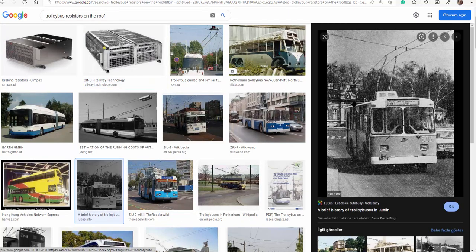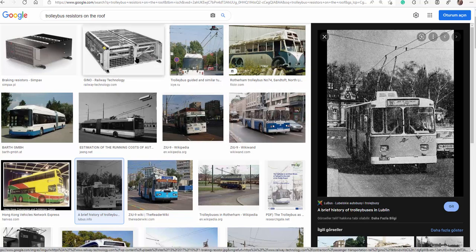There are some braking resistors, and because we use a serial motor in a trolleybus, we use a serial type DC motor in those buses. We use generation for braking purposes.